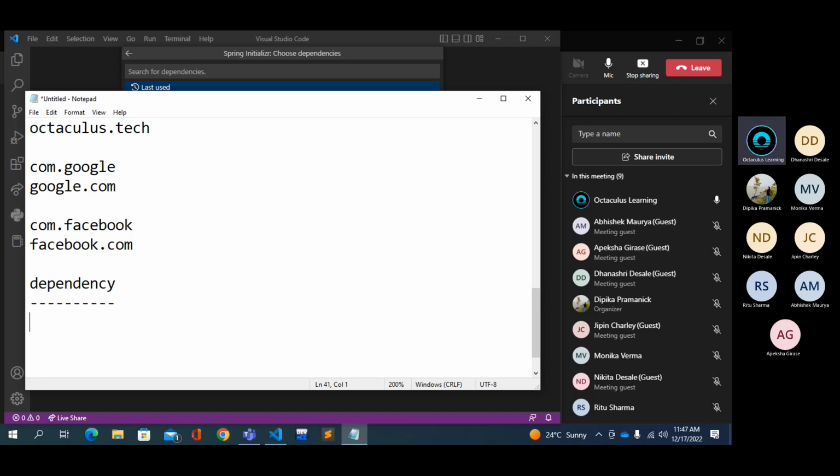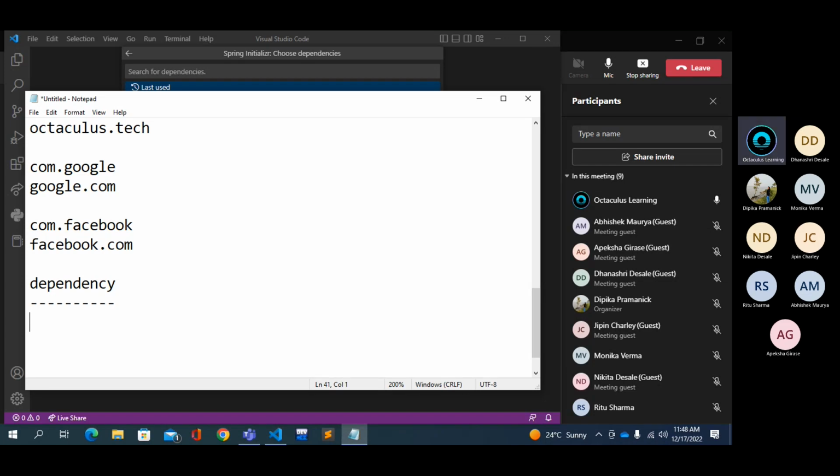If we are going to use Mail API in our project, or WebRTC, the real-time communication API, these are third-party applications and APIs which we want to use in our application.